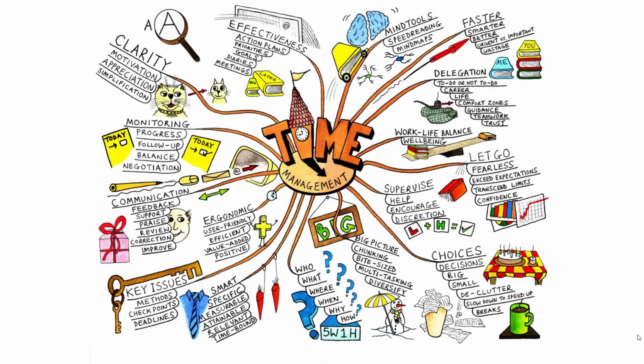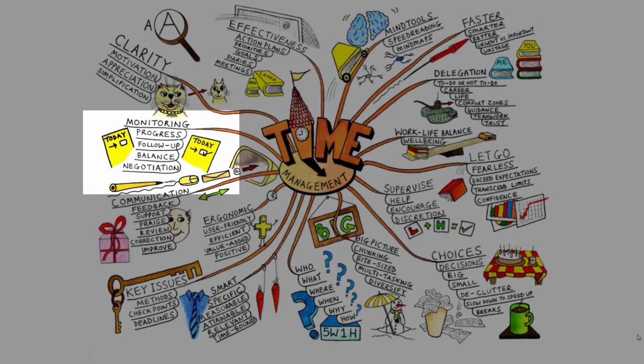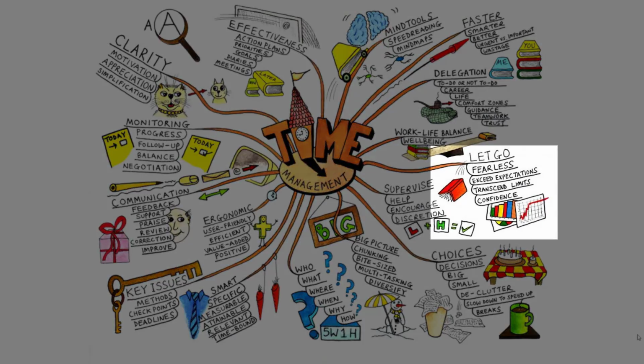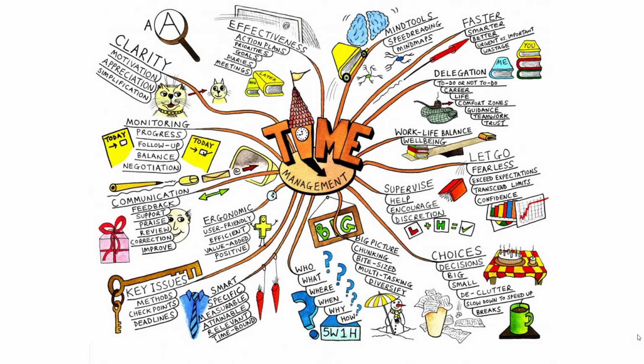You may want to branch out in a short time span. You might link to big ideas such as clarity, monitoring, or even letting go, the idea of letting go and becoming fearless. All these ideas are important because at a quick glance you see the picture, and you might be able to trigger the thoughts that you had initially to continue. Obviously you don't have time to color them, but this is a good example.